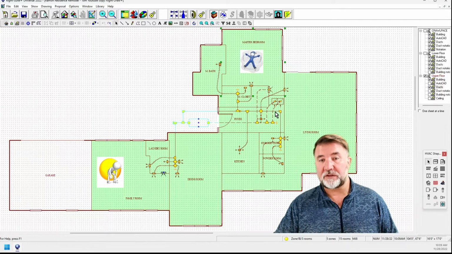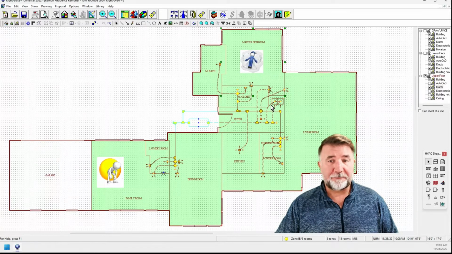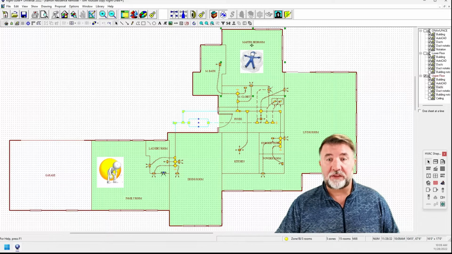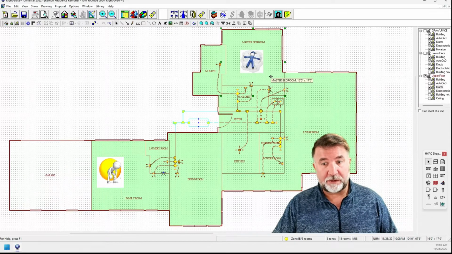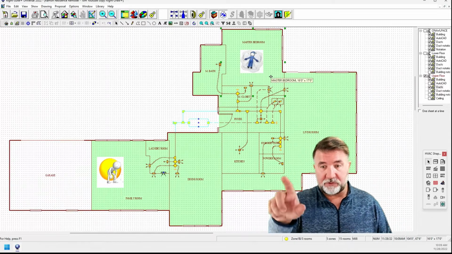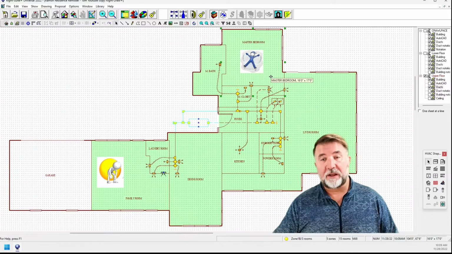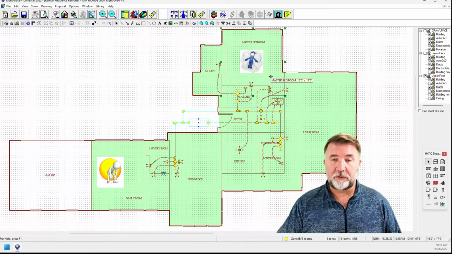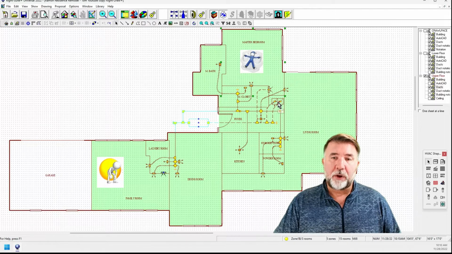So if you set this thermostat at 75 degrees, you're going to find that this room here, if it's designed properly, with the right amount of CFMs going in and coming out, stays pretty close to 75 degrees. Okay. But look over here.